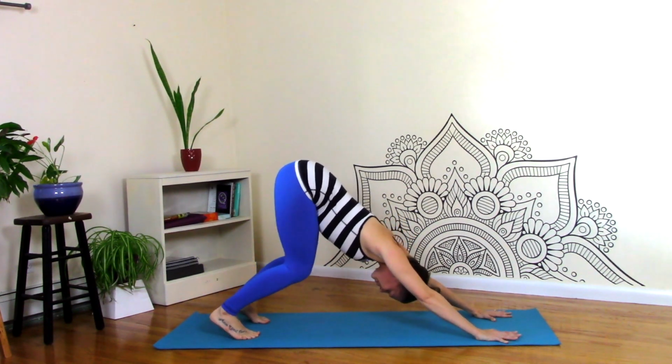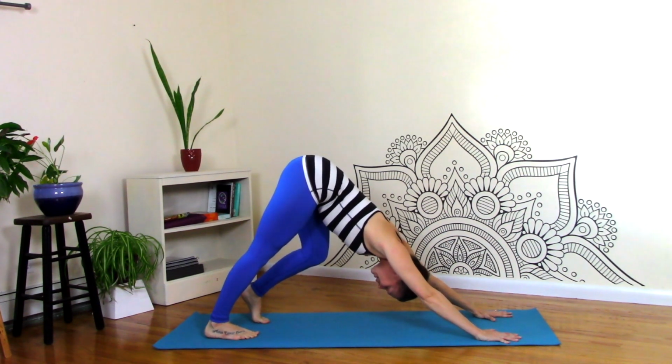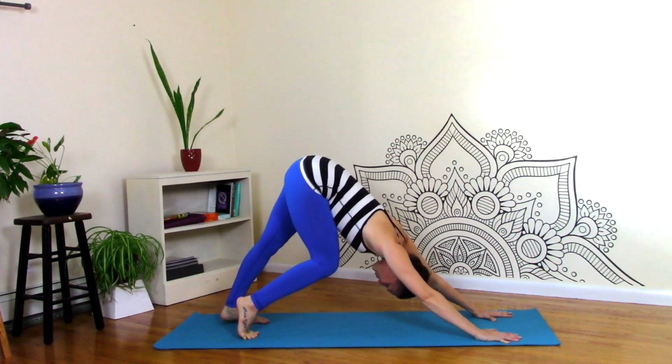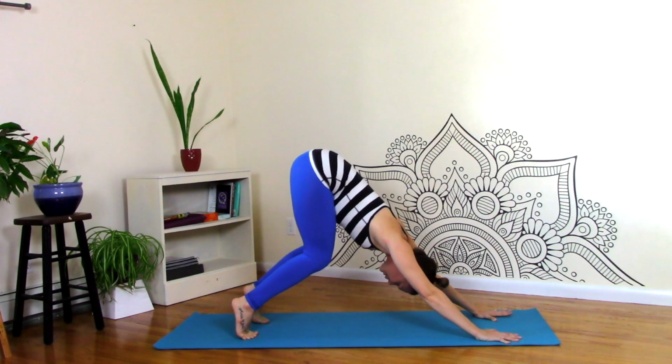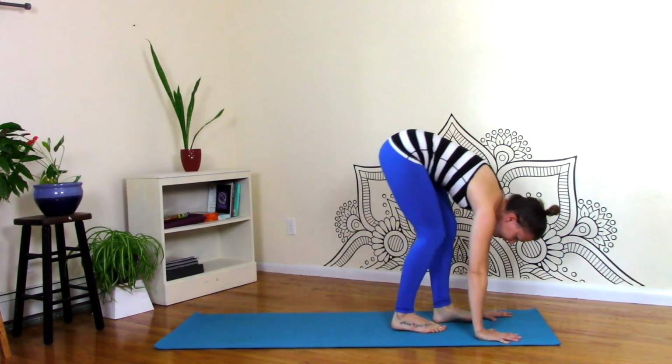Bend deeply into both knees. And straighten that right leg so the heel is closer to the mat. Pick the right heel up and then straighten through that left leg, dropping left heel. Then lift up, look forward, and step the feet to touch top of the mat.